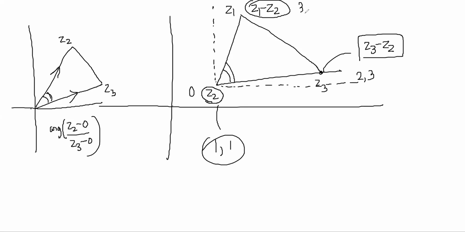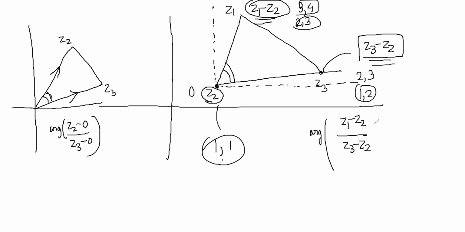And this is 3 comma 4, suppose, before you changed it, right? And when you bring it to this, this will become 1 comma 2, no? This will become 2 comma 3, right? We have to subtract it, no? Because your origin has shifted, right? So now it is obvious. Now the new complex numbers are Z1 minus Z2 and Z3 minus Z2, right? And now this is the origin. So I have to just simply write Z1 minus Z2 by Z3 minus Z2.